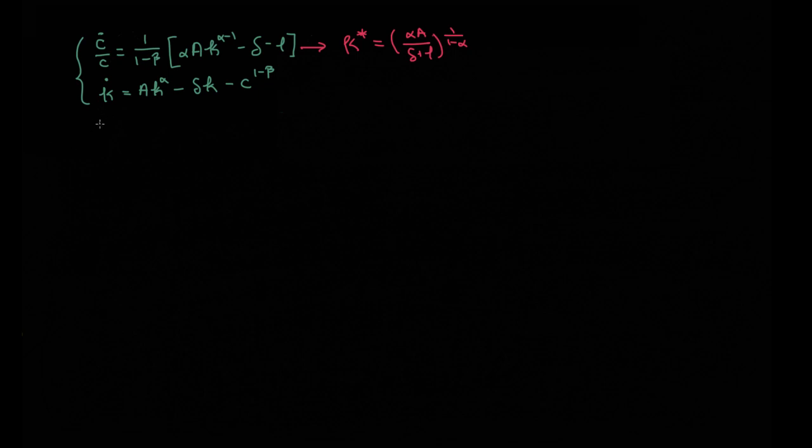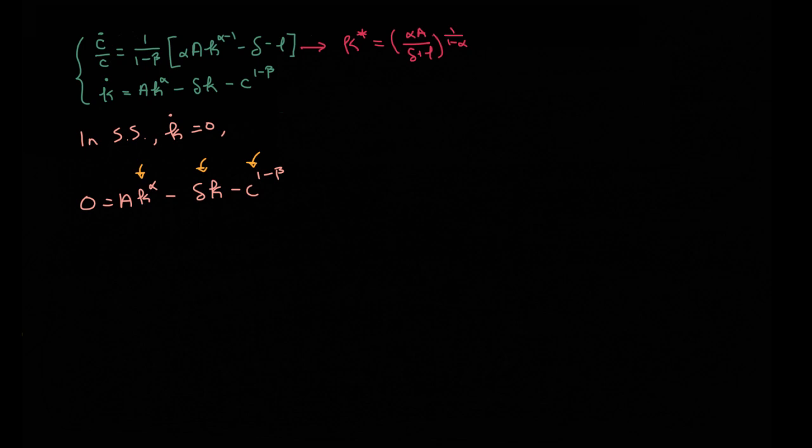So let's assume, in the steady state, K dot equals 0. So we can write 0 equals AK alpha minus delta K minus C to the 1 minus B. And just remember that if we need to do that in the test, it's production minus depreciation minus stuff we eat. And that's going to give you the change in assets over time.